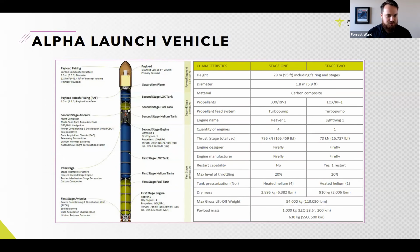The first stage tanks have more, but each tank has some. Those are slosh baffles that we use to dampen out the effect of the liquid propellant sloshing around in the tanks as we're flying. Slosh can have the same effect that any external torque like wind or an engine out can have on the vehicle, and that is to pull the vehicle off its desired trajectory. So another example of a perturbation torque that we can experience during flight.